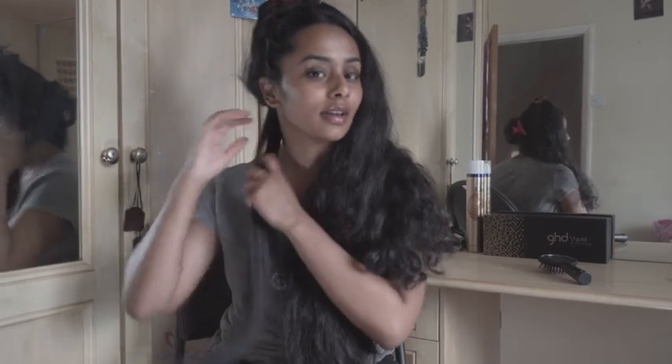As you can see, I have done a small section of my hair. It does take roughly around two to two and a half hours to straighten all of my hair. I'm back — as you can see, one side is now complete. I have put my serum in it again. I always put serum before and after straightening.